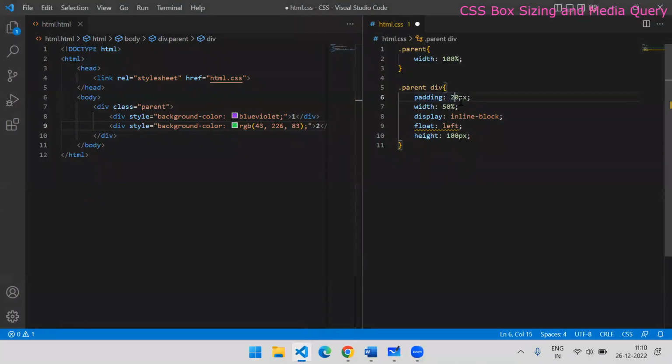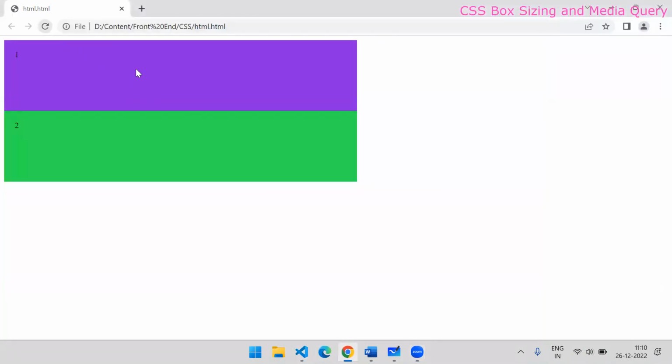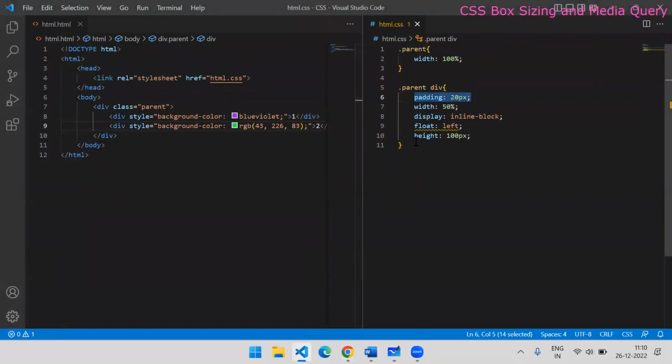So it has taken padding from all sides. That's why you are seeing that the div size is much bigger. Just to show you the effect, I want this to be 20 pixels. Ideally, both divs should come in one horizontal row, but they do not, because whatever padding we have added is added on top of the total width.